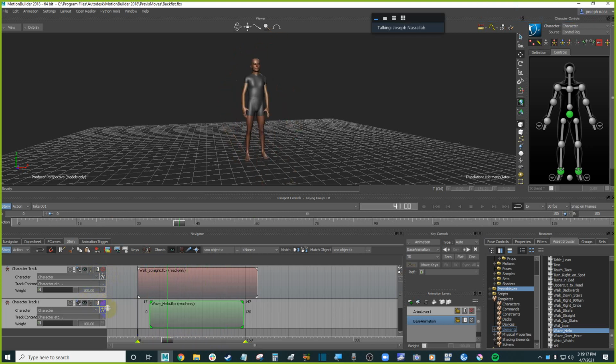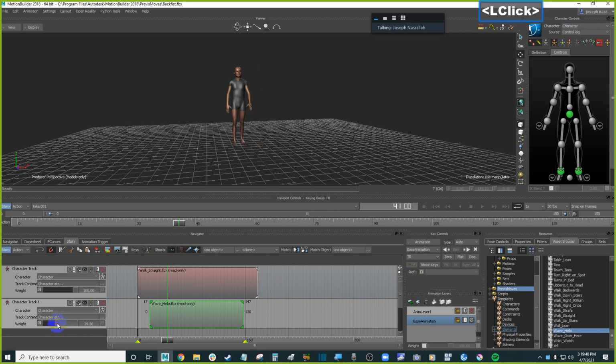The problem is the way the tracks work, the bottom one is the priority. So it's the reverse of the layer system we have here. In the layer system, the top one takes visibility. But in story mode, it's the opposite. It's the bottom one that takes visibility.